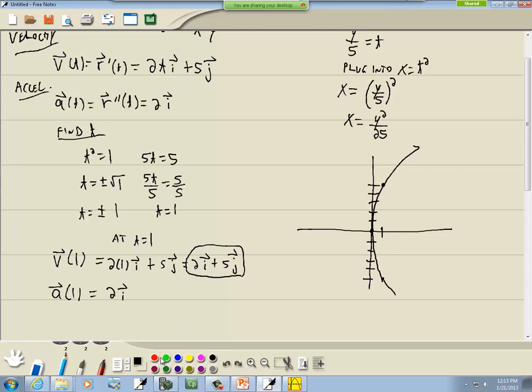Now I'm going to try to graph these on here. They won't look great, so don't get too excited. From this point right here, (1, 5), because that's the point they give us, we want to go, this is our x component, right 2 and up 5. So right 2, 1, 2, and up 5. Right 2 and up 5.